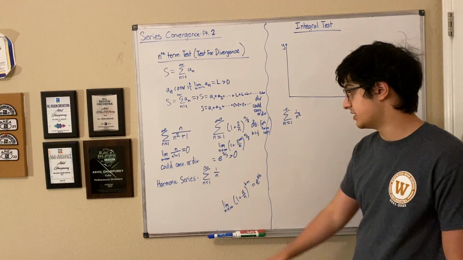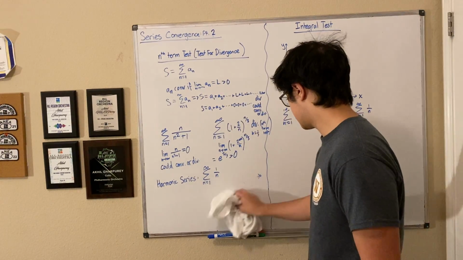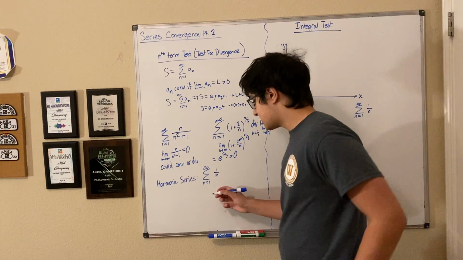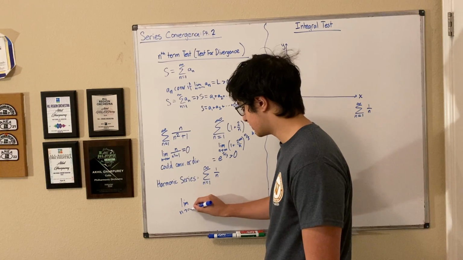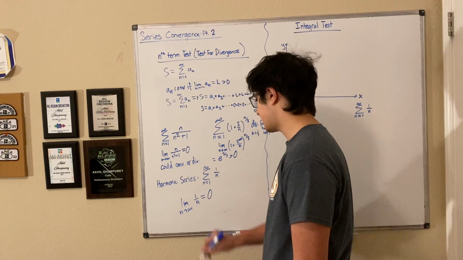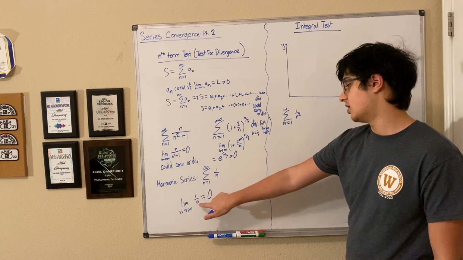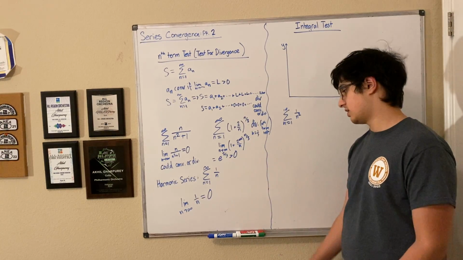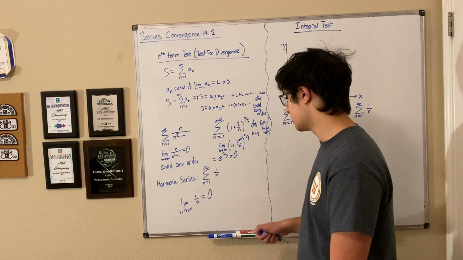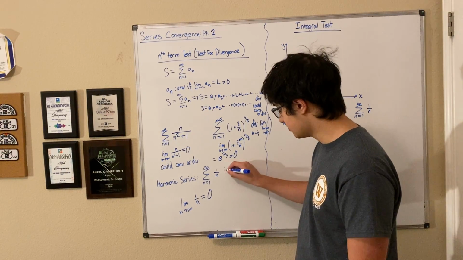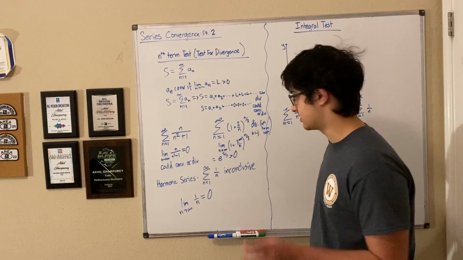Now let's go ahead and focus on this special case called the harmonic series, and you'll see why I call this a special case. As you can see, this limit is actually really easy to take. You just take the limit as n goes to infinity of 1 over n, and that's just 0. That's pretty obvious, because as n becomes increasingly large, 1 over infinity is pretty much going to be 0. The quantity is going to get so small as the denominator gets bigger and bigger. So this one is inconclusive, but this is a pretty special case, and you'll see why.